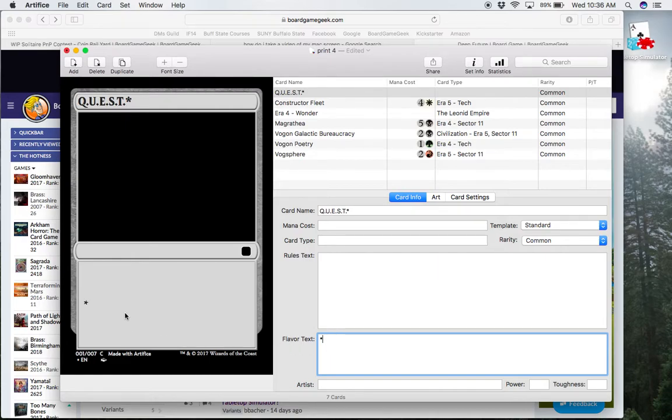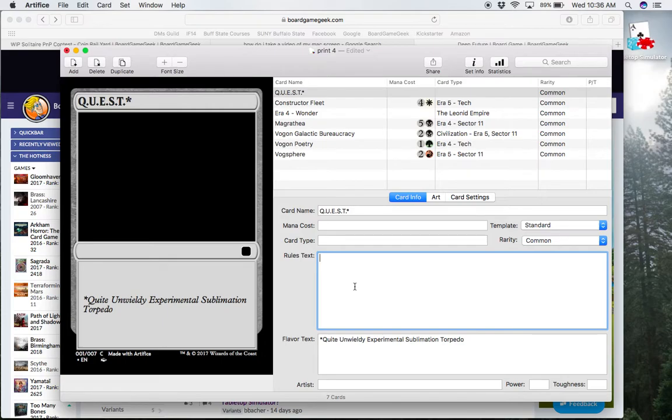Now you'll notice as I start typing everything out, it's showing up on the card itself, so you can see if you've made any errors. You can do your copy editing as you go along. And I am an incredibly slow typer, especially when I'm talking. So I've got that down. One of the cool things is when I start entering hard returns, that flavor text is actually going to move around and I can see it happening on the card. So it kind of makes layout quite a bit easier than it would be otherwise.